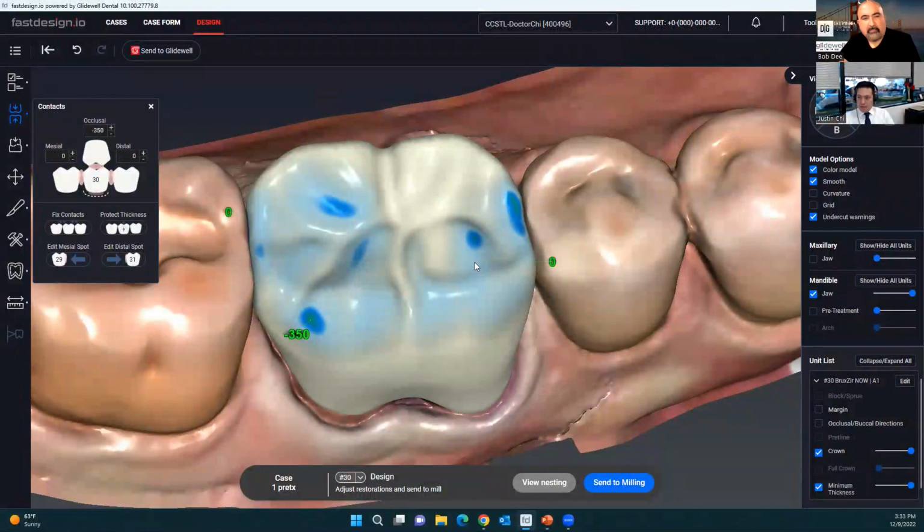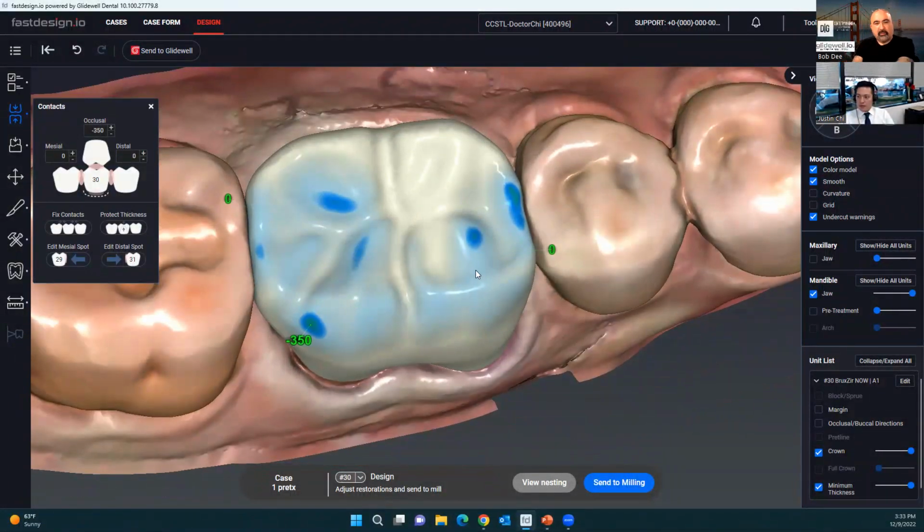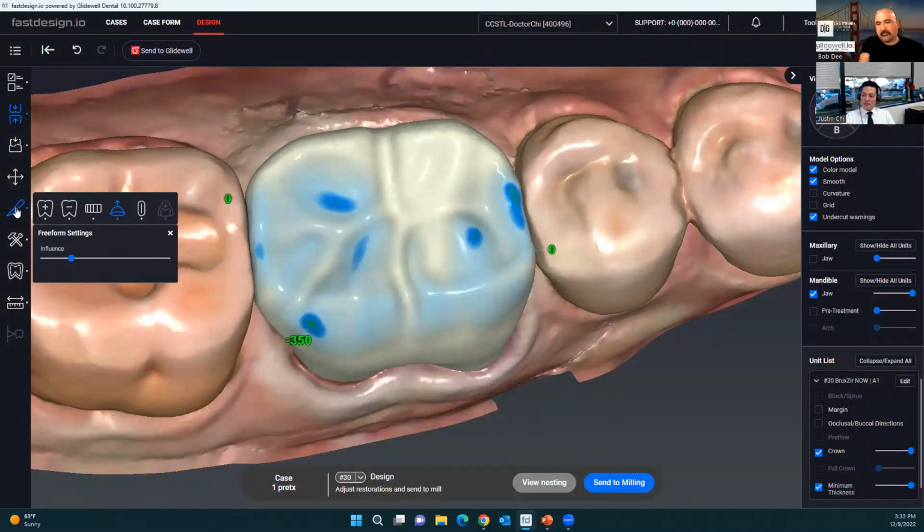Yeah, before you move away from this slide, I wanted to let people also know that there are other functions in this software. Let's say someone may feel like, oh, this crown is a little bit boxy, I want to round this corner off. There are a lot of little icons on the left-hand side that are really easy to learn, and it's not that difficult. You'll get it: smoothing, moving, adding. Like I talked about those last teeth in the mouth that may move distally, you can adjust the contacts yourself. Within a month, you'll learn all of those.